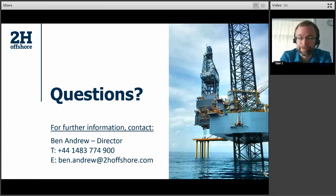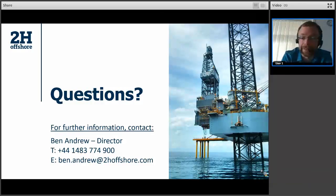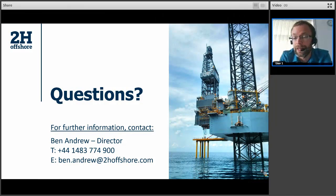Okay, kind of a follow-on question, I guess, from this. How long can a MOPU stay in place? So it can stay in place essentially as long as it's classified to stay in place. I think the MOPU is subject to classification in terms of the modifications to it as well, and would need periodic reclassification, typically, or recertification at certain increments throughout its life. So that will depend on the particular classification of the platform. It's not constrained by the production operation or supporting the platform.